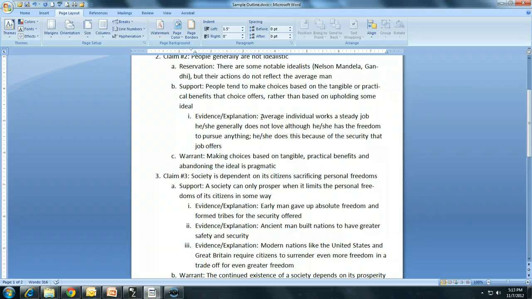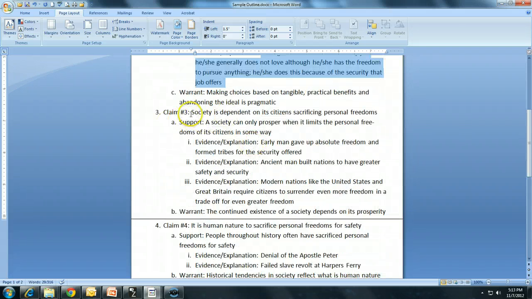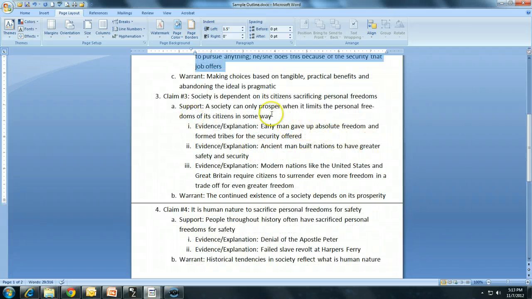So that shows you how on the Q3 exam, when you're sitting there in the exam room, you don't have access to a dictionary, you don't have access to an encyclopedia, you can't use your phone for the internet. This is how you just come up with examples and explanations. Just come up with illustrations. You don't have to crack a book or do any sound research. Just come up with an illustration, a simple illustration. Let's move on to my third claim here.